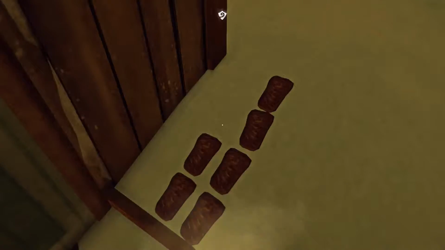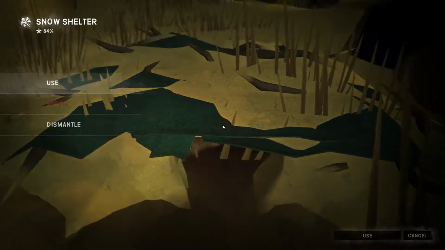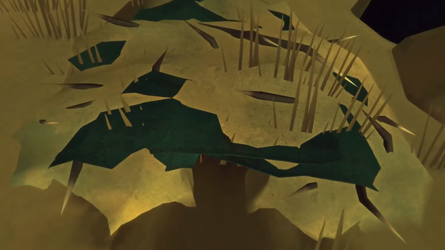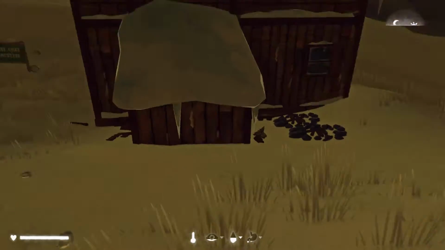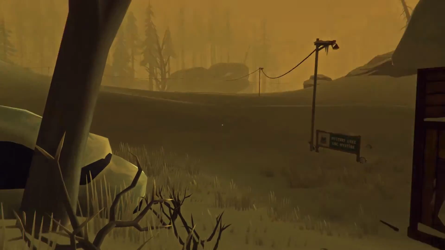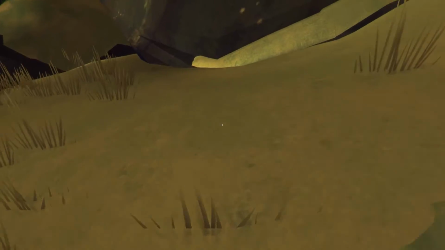Grab a kilo of meat. Check the condition on the snow shelter. Does not need a repair. And in fact, I don't think we even need to go into it yet. We've got an hour and a bit of daylight left. Let's just do one of my favourite evening activities. Go up here and we'll pick up that stick while we're here.